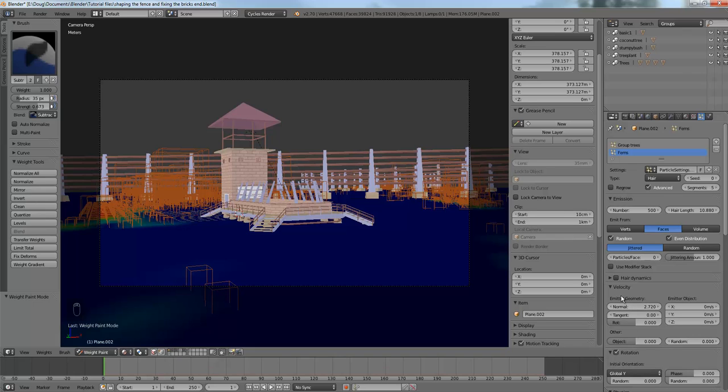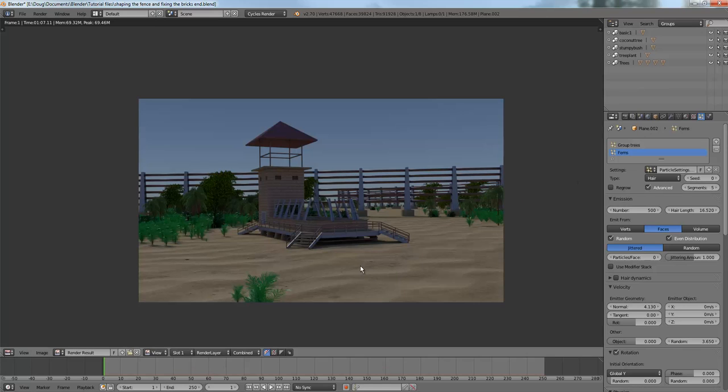So here I am in velocity. I cranked up my normal. I'm going to do random. I'm going to have lots of random. And I'm going to press pause and render again. Okay, so I've coloured it in and I've deleted it, I've subtracted, I've done all that stuff, and I'm still not happy with the repetition.